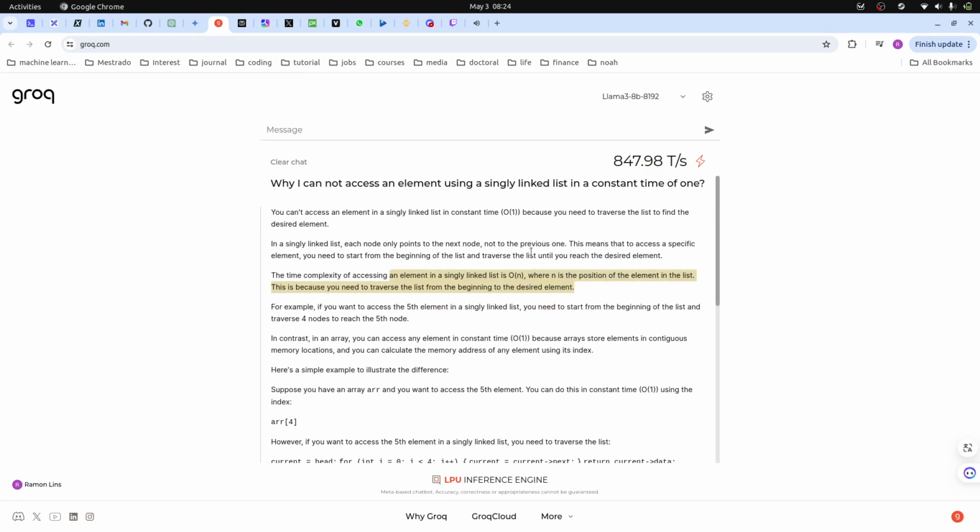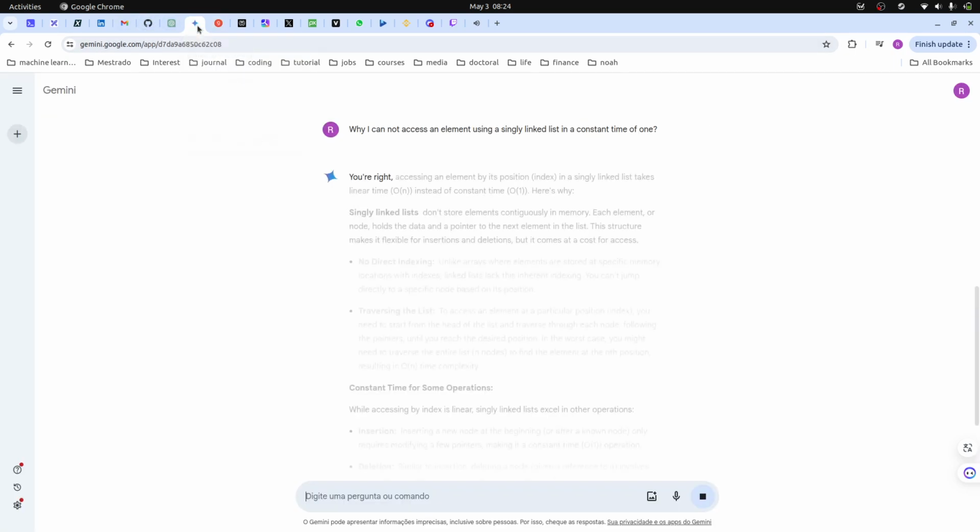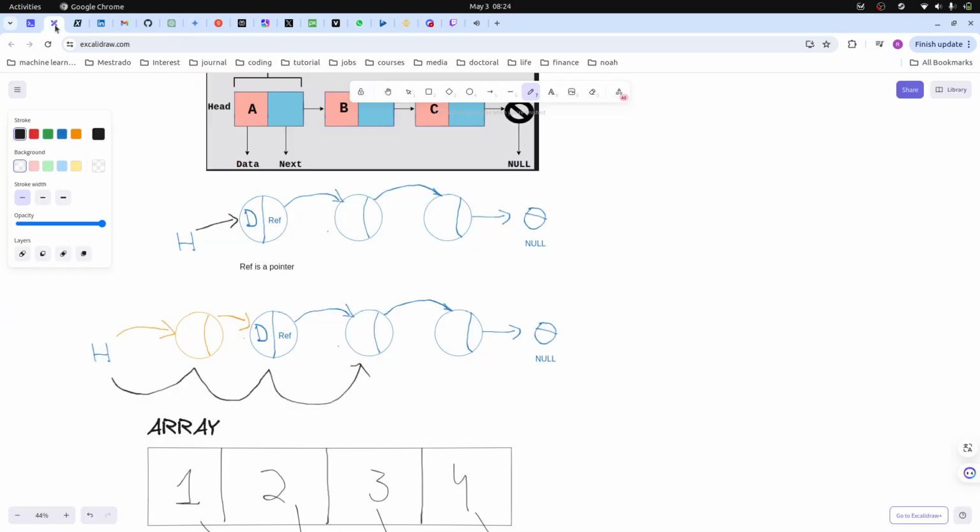Grok is telling me that we only have the next reference. If I want this element here, I need this previous pointer, and I don't have this previous pointer here.